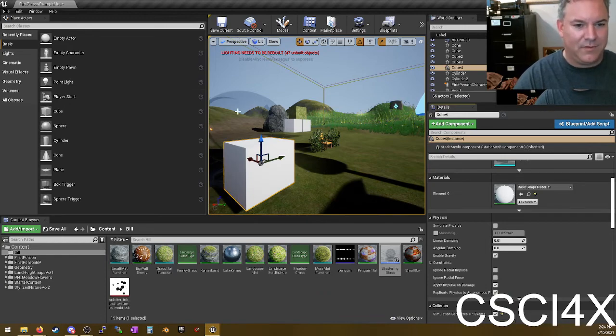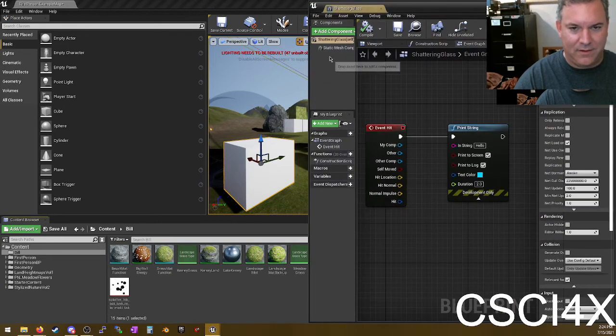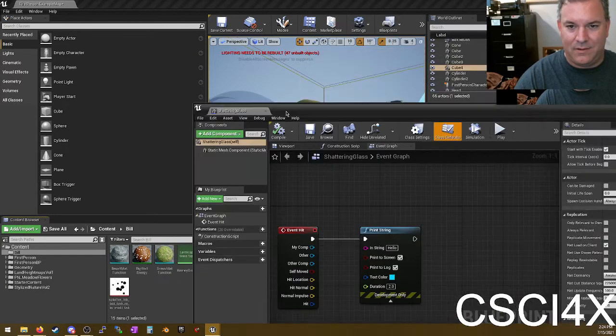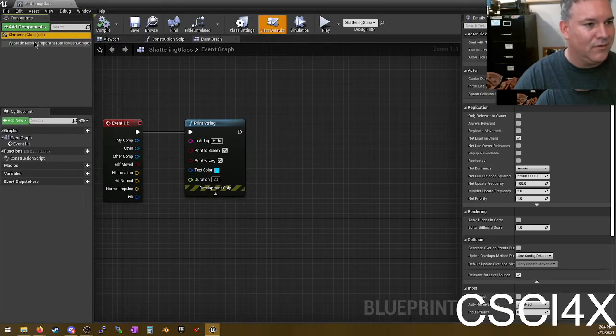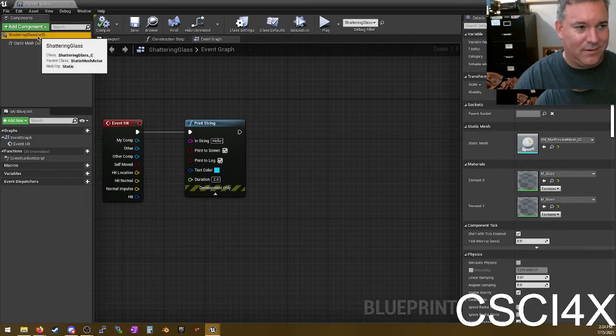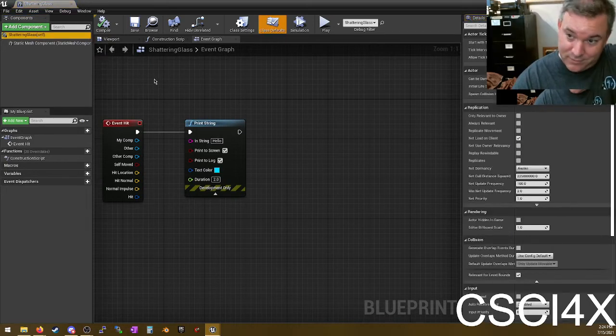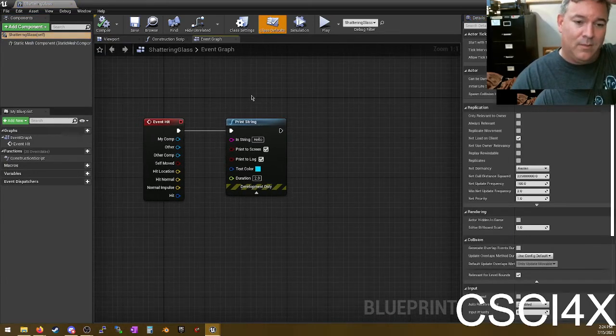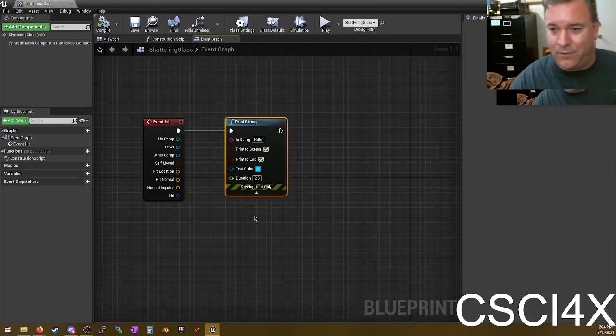Because sometimes, when you're editing an object, there's the root part and then there's the child part, and all of them have to have generate collision events turned on, or it won't work. But I'll work with you after class.